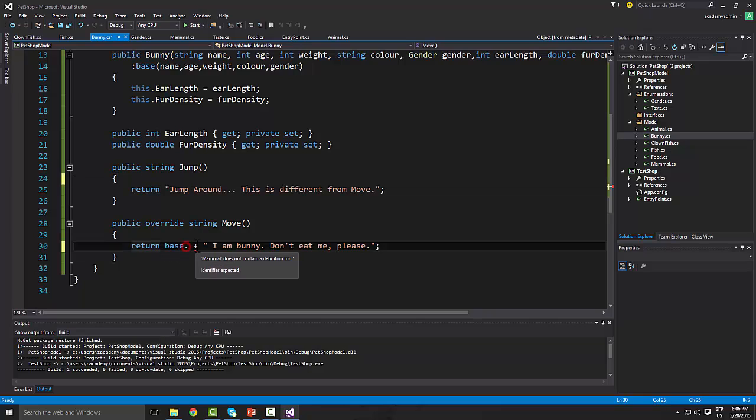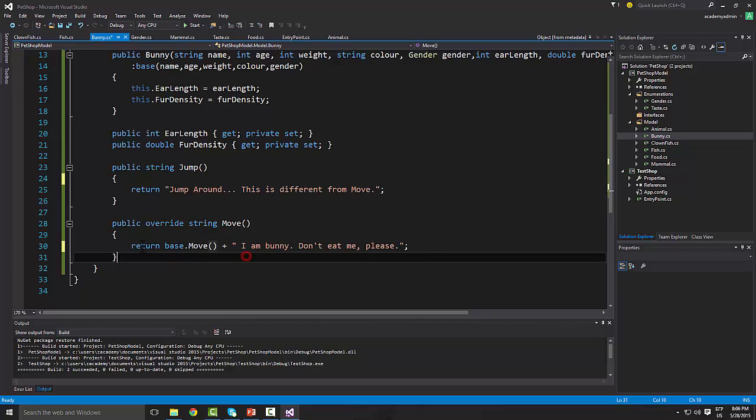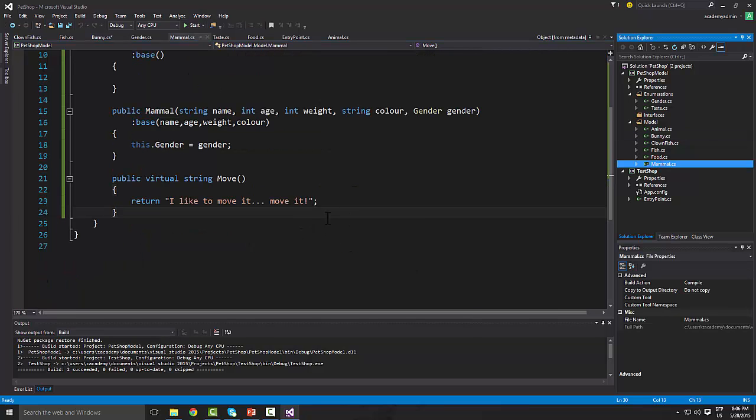Okay, is it clear? So now if I say move, this is fine. I'm adding a bit more, and I'm just changing the method. I can change it completely as well, just delete all of that and do different logic there. Anything that you want to do, as long as it's virtual here.